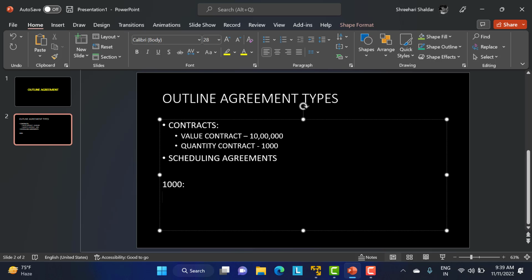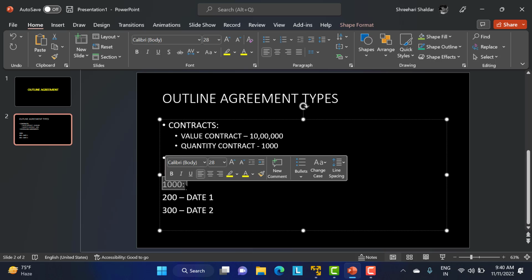He provides 200 materials on one particular date, day 1, and another 300 materials on day 2. Like that we can have different scheduling, meaning we can schedule the movement of these materials to the company.